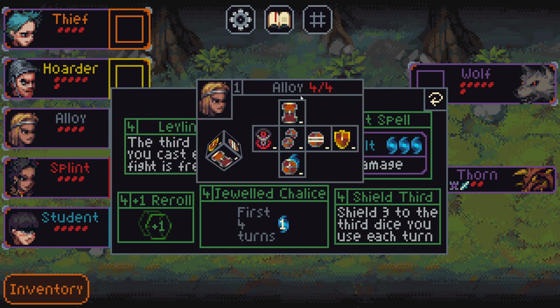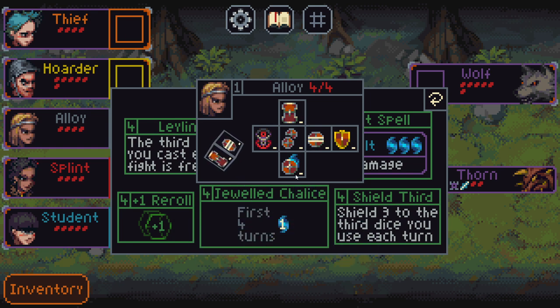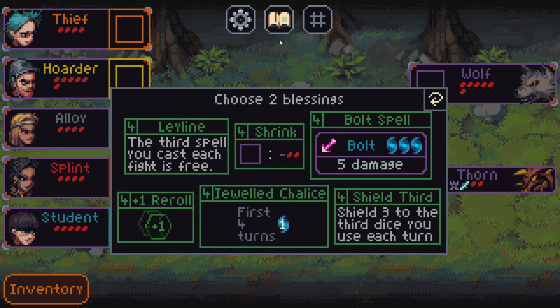Yeah, we have the alloy. This is new for me. Shield cleave, shield engage, shield cleanse, mana gain. So basically, a bunch of single shield faces that have unique modifiers on them, and then the splint. Heal and shield one in a cleave, single cast. Okay, and then everything else is a single cast. Single cast mana, single cast heal. Weird. Very weird. Okay, so what do we want to do?